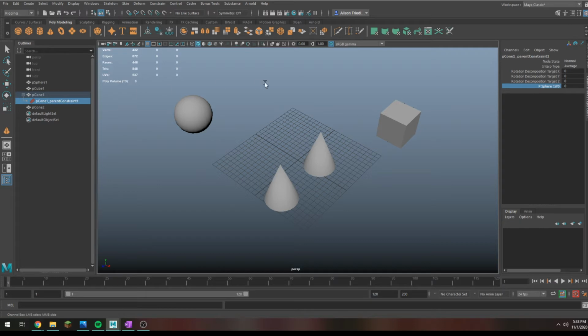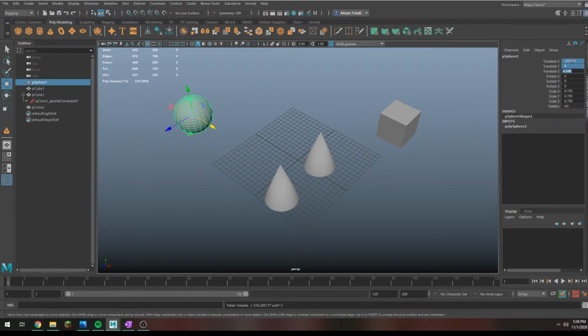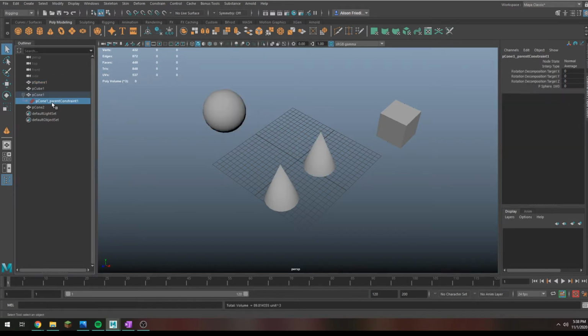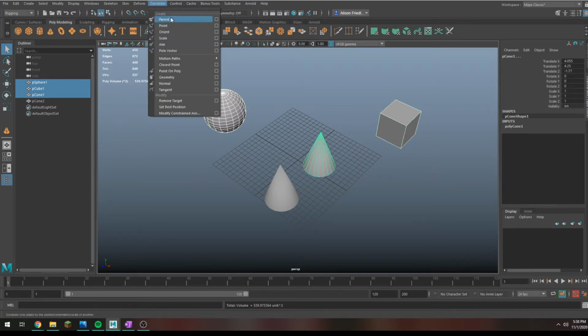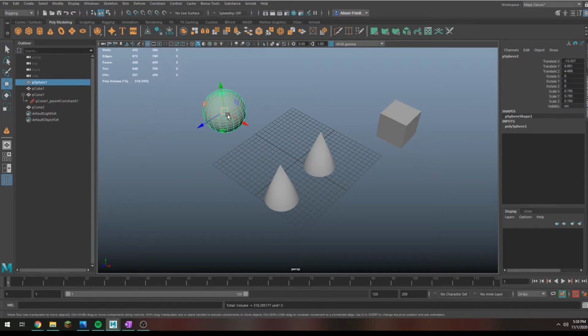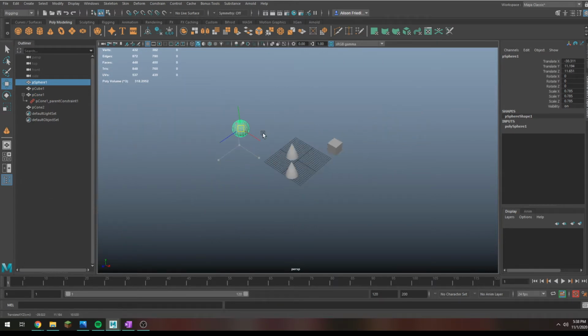So there's a way around that. I'm going to throw this back, whatever. So delete my original constraint. There's a few different ways to handle this. The easiest thing is to show you on two objects. So I'm going to grab these two objects and then grab the little object I want to constrain, and parent constrain them. You'll see that if we move the sphere, it's going to move the cone, but not quite as much as before. Eventually the sphere goes off and leaves the cone where it was. And then same thing with the cube.